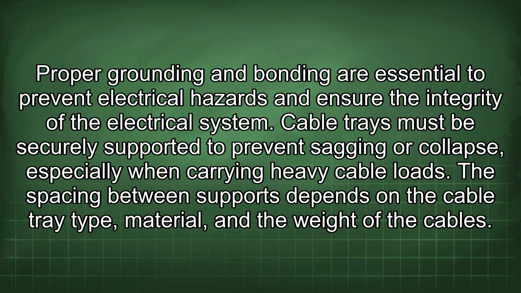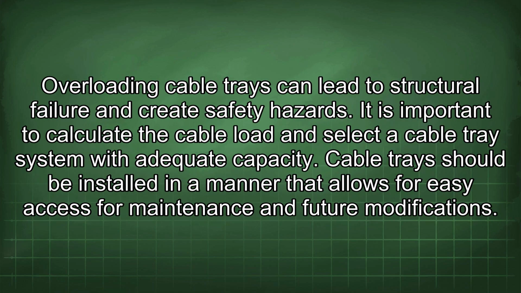Cable trays must be securely supported to prevent sagging or collapse, especially when carrying heavy cable loads. The spacing between supports depends on the cable tray type, material, and the weight of the cables. Overloading cable trays can lead to structural failure and create safety hazards. It is important to calculate the cable load and select a cable tray system with adequate capacity.